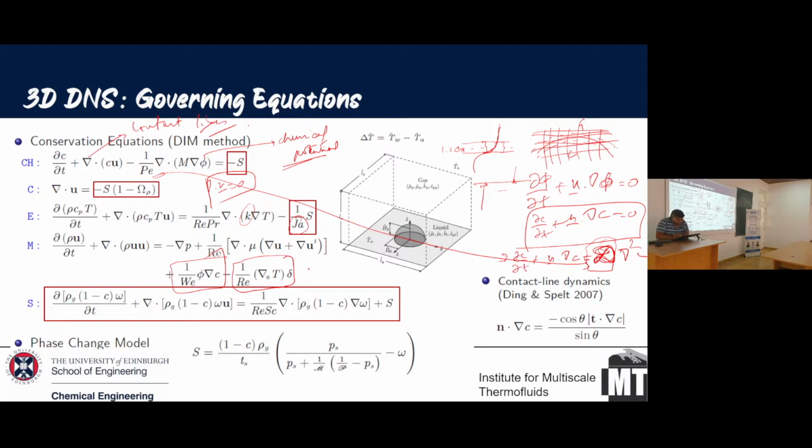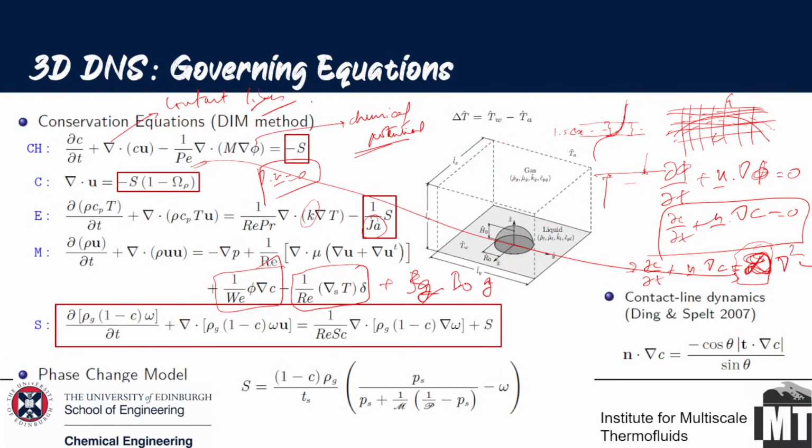Usually you will also have a rho g term, and typically this is represented as some Bond number. For these experiments, we calculated the Bond number and it was very small, so we ignored it. But even if you have a Bond number there, it doesn't make a difference. It's very important to understand the Bond number: it talks about the strength of surface tension to gravity. The other thing it also looks into is basically buoyancy effects.